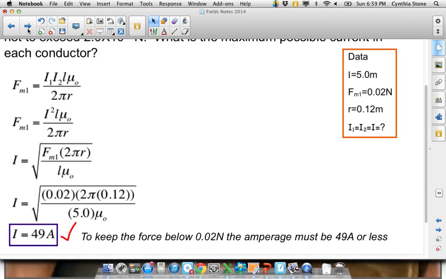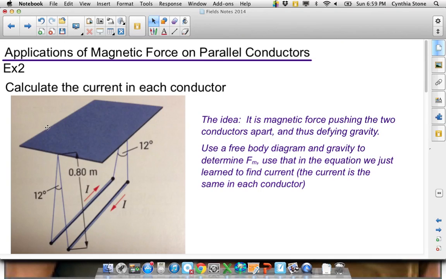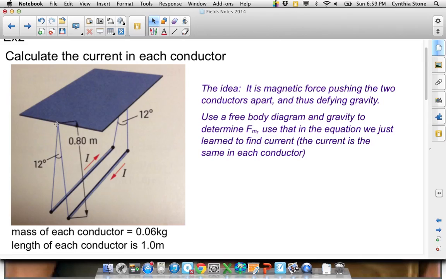Okay, so that's one example. This next one I think of as a doozy. It's kind of a goal of mine to make a lab out of this, but you guys won't have to suffer through that. Here she is. It's actually a combination, a lot of what you did with your Coulomb's Law lab. Because look at this, you've got two conductors, and it's very similar to the Coulomb's Law lab, except they're running a current, and they're running a current in opposite directions. And so imagine, we could do this in the lab, though I haven't done it yet, but I send a current through each of these conductors going in opposite directions. And they're the same current, but just opposite directions.